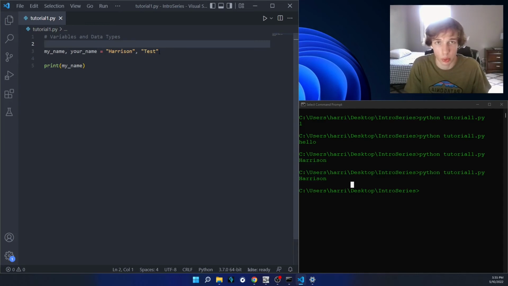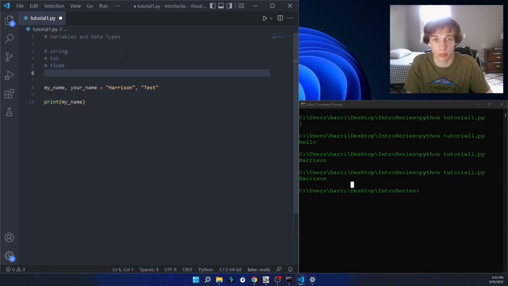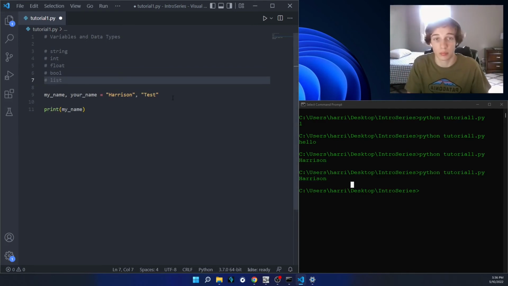Okay, so now that you know that a variable can store data, it's time to talk about what types of data we can actually work with in Python. Let me go ahead and write out all the major data types, and then we'll talk about them. These are some of the major built-in data types. The first one is a string, and this is any text data.